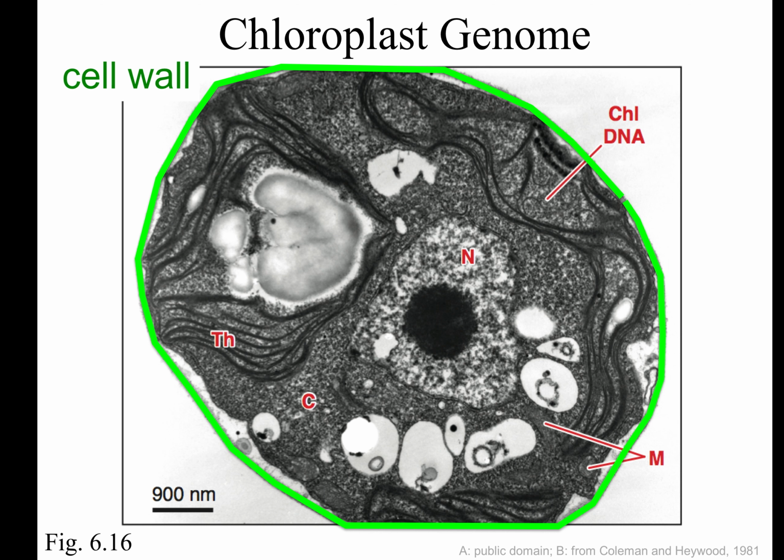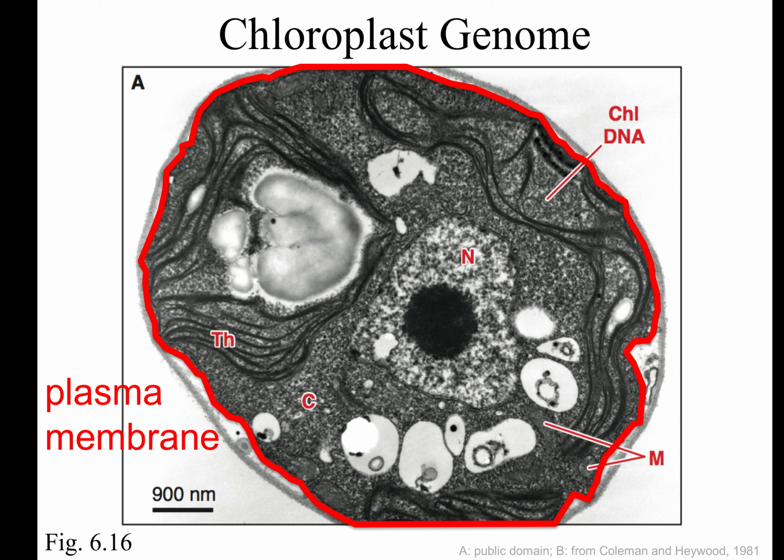Okay. If we look at a single-celled organism that can photosynthesize, Chlamydomonas, and we slice through that organism, there is a cell wall on the outside. Cell wall is not the same as a cell membrane. It's not made of lipid. It's usually made of carbohydrate, sometimes made of other things. But inside that cell wall is the plasma membrane. Plasma membrane, same as the cell membrane.